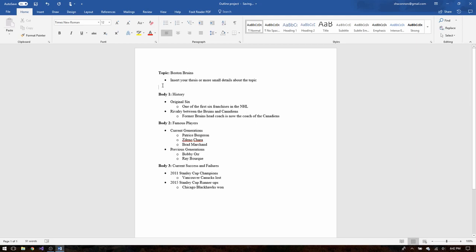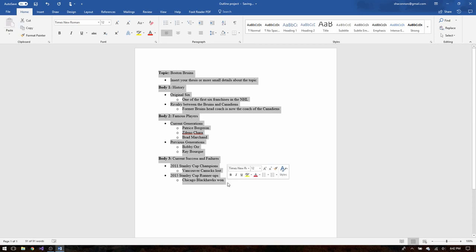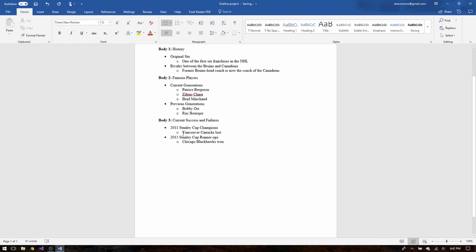You see the benefits of building an outline like this. It's pretty clear, and now you can organize it as you want. And then what I like to do is, when it comes time to expand on your essay, you go ahead and start to form these into full sentences and complete thoughts. Talk more about one of the players, or develop your body paragraphs a little bit more.